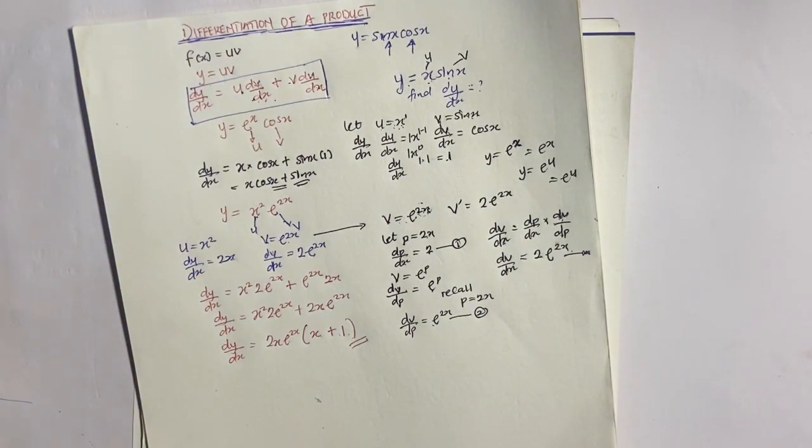Now, one thing is that I need to show you how to differentiate using the product rule. That is the short trick that you can use, because this one is a long method. But let's say you are inside the exam hall and the exam you are asked to write is theory. That's when you can use all this formula. But let's say you are dealing with MCQ questions, there's no time, you are doing a computer-based examination, so you have to look for a trick to get it very fast.